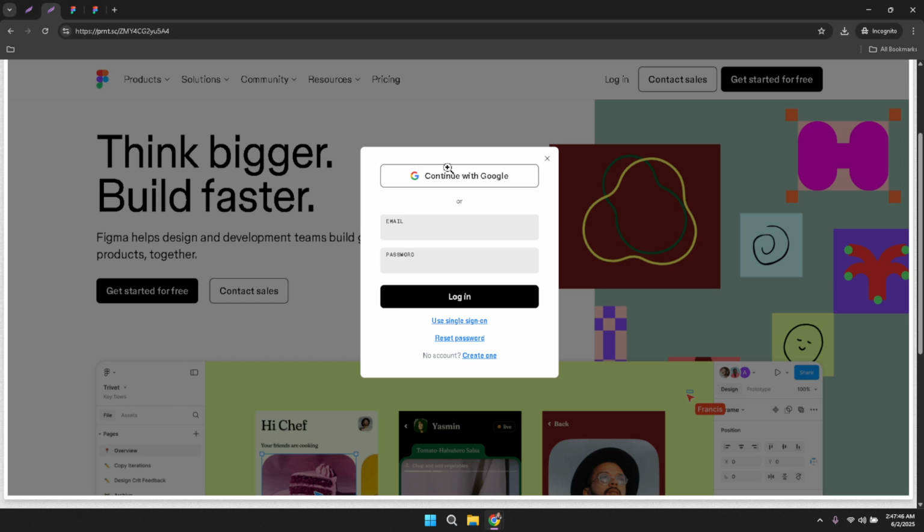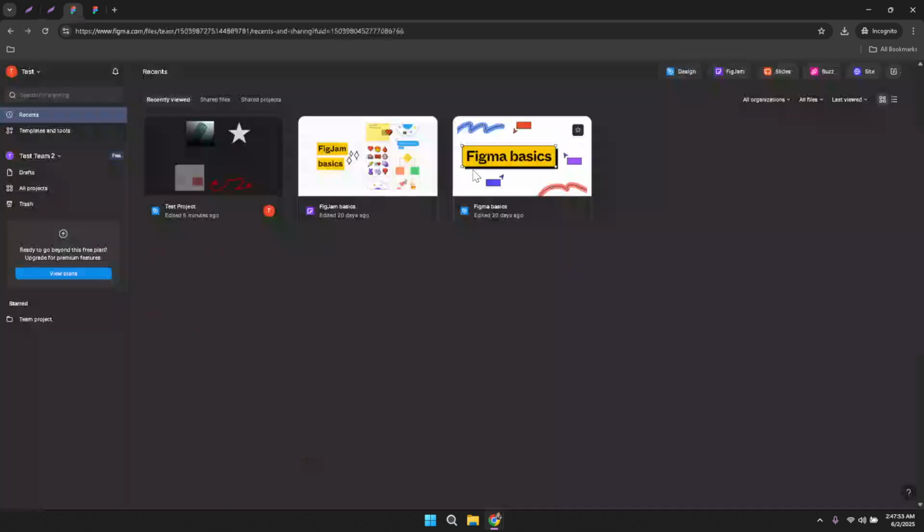You will then be prompted with a list of your Google accounts. Choose the account you wish to use for your session. This seamless integration with Google makes accessing Figma both quick and secure. Once you have successfully signed in, the next part of this tutorial transitions into working with your project. Navigate to your project by accessing the appropriate page on Figma. Your project may be part of an existing file or workspace, so make sure you have the correct project selected.